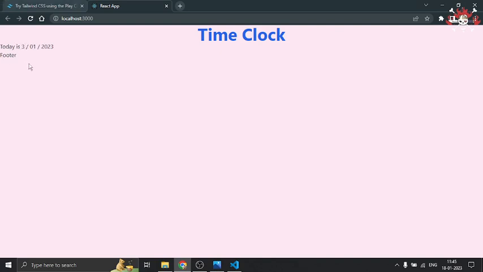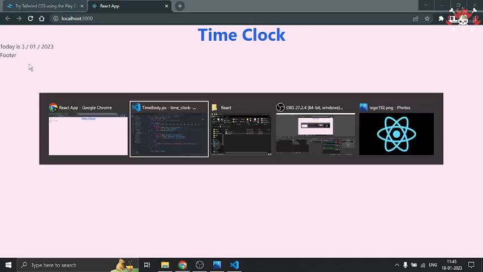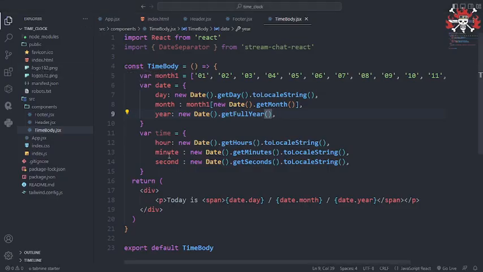But it's very boring, and we don't need the date in the same color as Today is. Let me change it, it's a very easy one. Let me keep Today is also in a span tag so that we can apply a different style for it, then a span tag again. Before that we are going to give a class for the div.